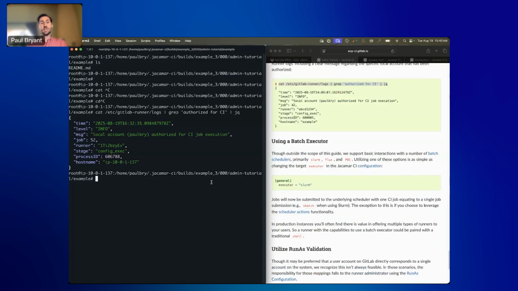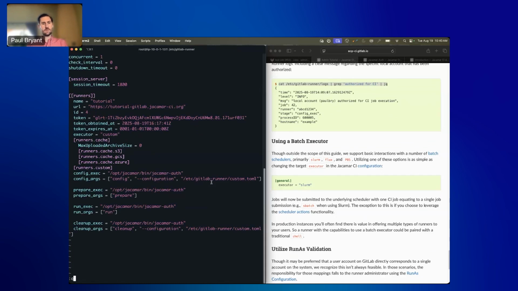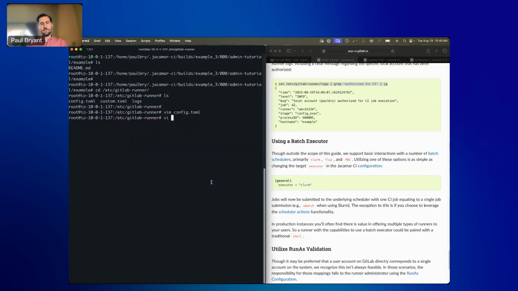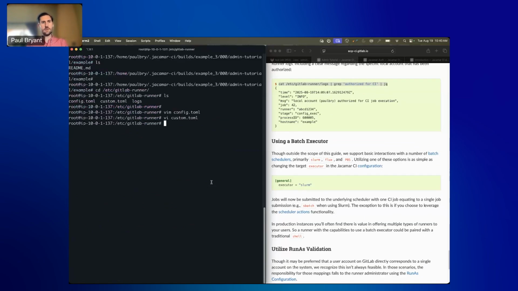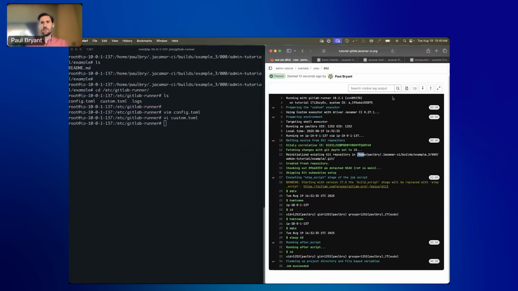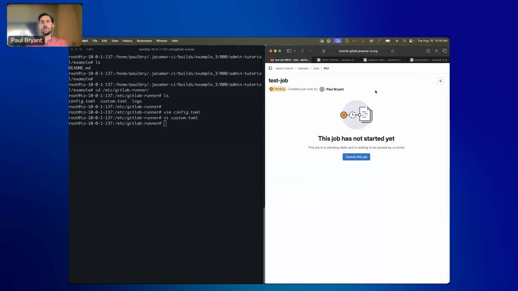There's more options such as changing things to a batch executor, which we can do, which is by default fairly, oops, that's the wrong configuration file. There we go, which is fairly straightforward. In our case, there isn't a whole lot to it, but we just flip this over to Slurm, and now it is going to submit jobs into the cluster, the Slurm cluster, instead of running them locally in the shell. Fingers crossed. Hopefully everything is working. As we run that same job using the same runner, but with the configuration file changes.